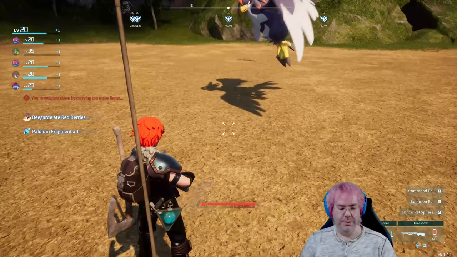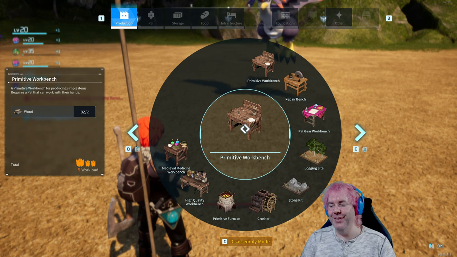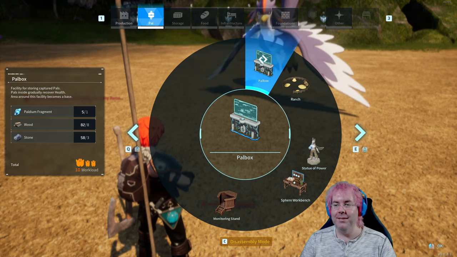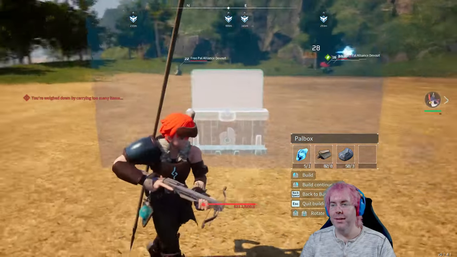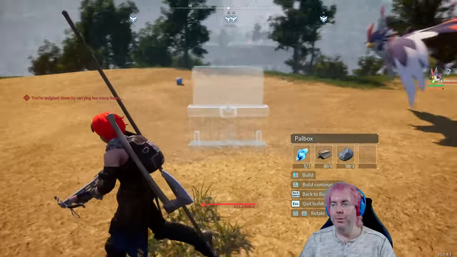Put down... Hey, I've not done this. Open the build menu. Let's see, a PAL box. That's the core of the base, right? The area around this facility becomes a base. Do we see a preview of the perimeter of the base?